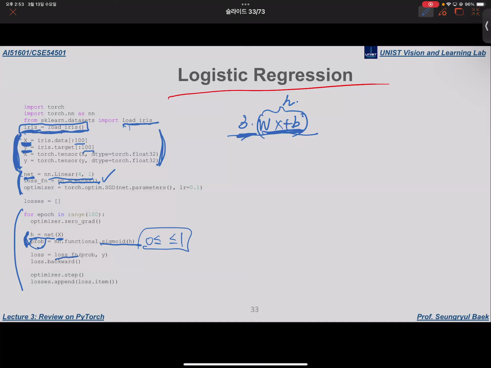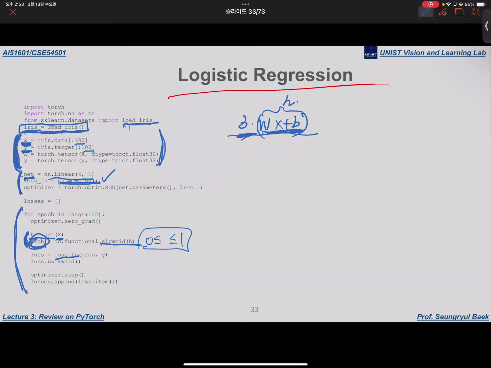And by applying BCE loss, we can train our output to become close to 1 when the ground truth is 1, and close to 0 when the ground truth is 0. So this is the part for training our network.